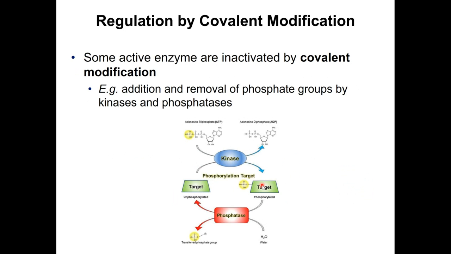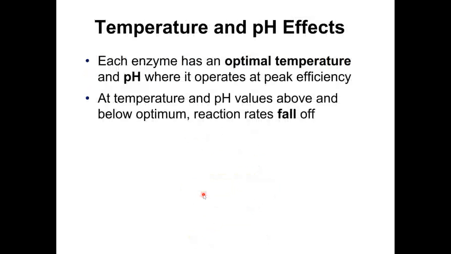It gets turned on, right? The opposite is what is done by phosphatases. They remove this phosphate group, and by doing that, they bring the molecule back to the inactive state. That's an example of regulation of an enzyme by covalent modification. Many cells do that, as you know, during signal transduction, and there are other molecules that can be added to achieve that. Finally, the last two factors that we'll talk about here are temperature and pH.